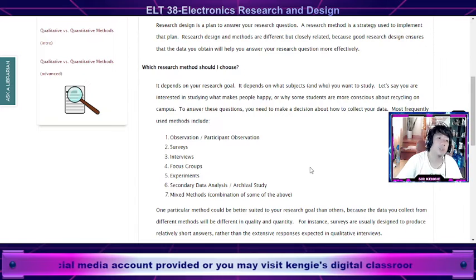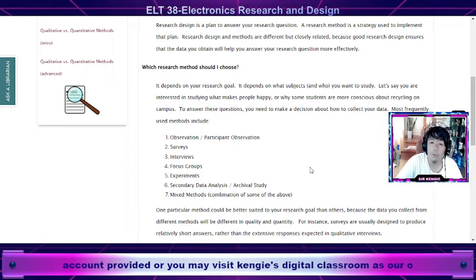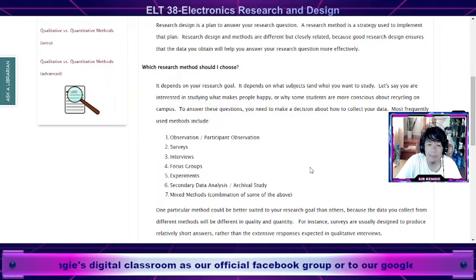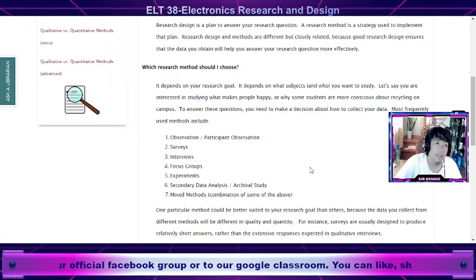Third, for better collection of data, you may conduct interviews to understand more deeply the reason behind. Another method for collecting data for your research is through a focus group.